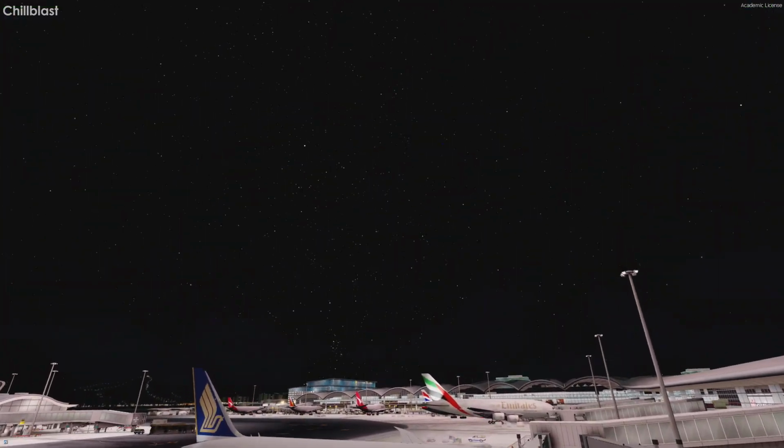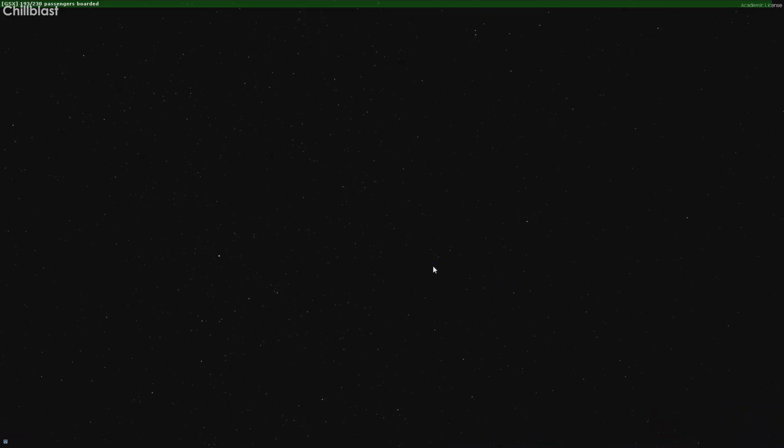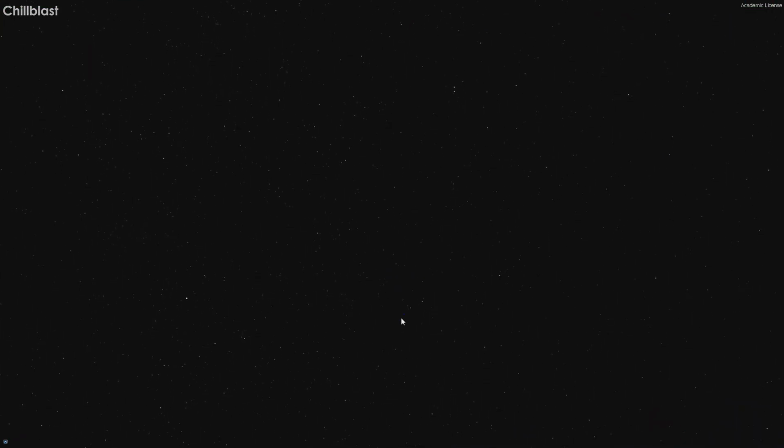787-10. Got all the stars in the sky. Look at that. That was a blue star. I don't know my stars or planets, but I'm guessing that is a planet. It could be like Neptune or something. But yeah, there you go. There's all the stars. If you really zoom out, you can really see the stars.